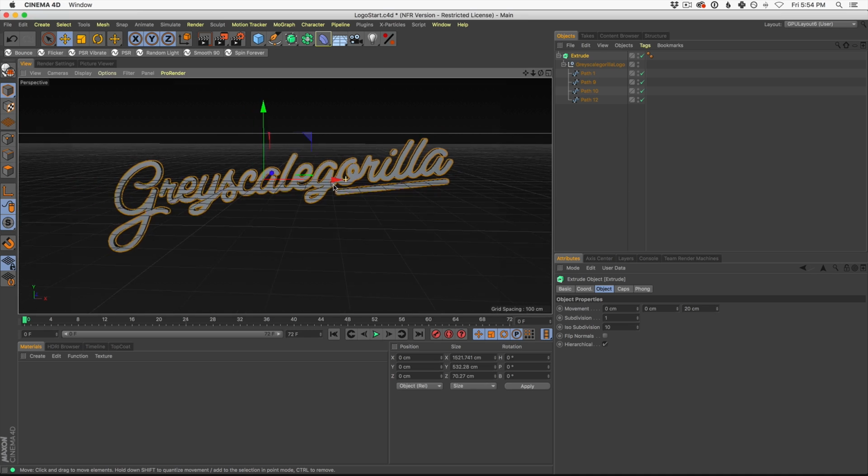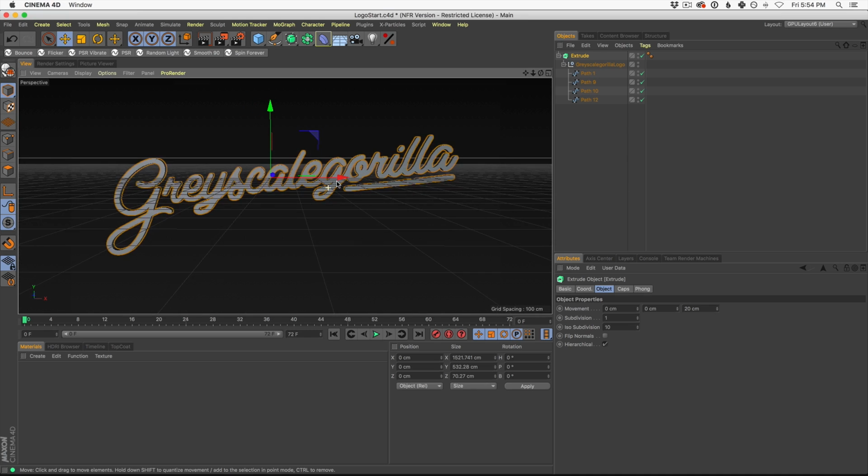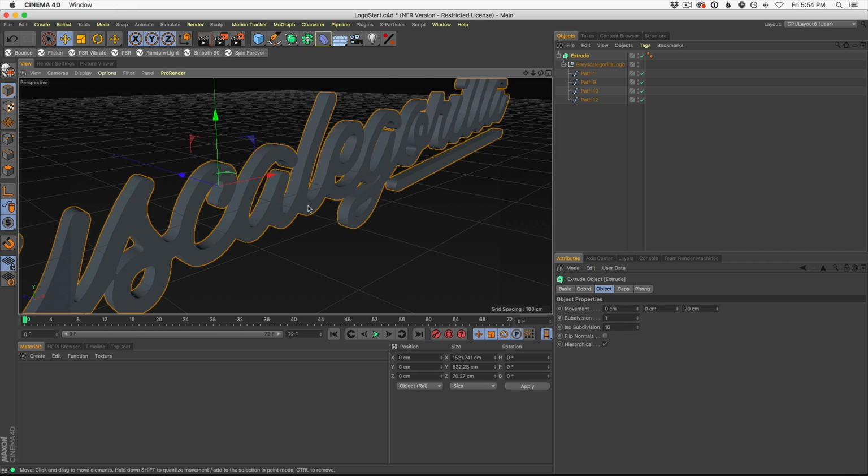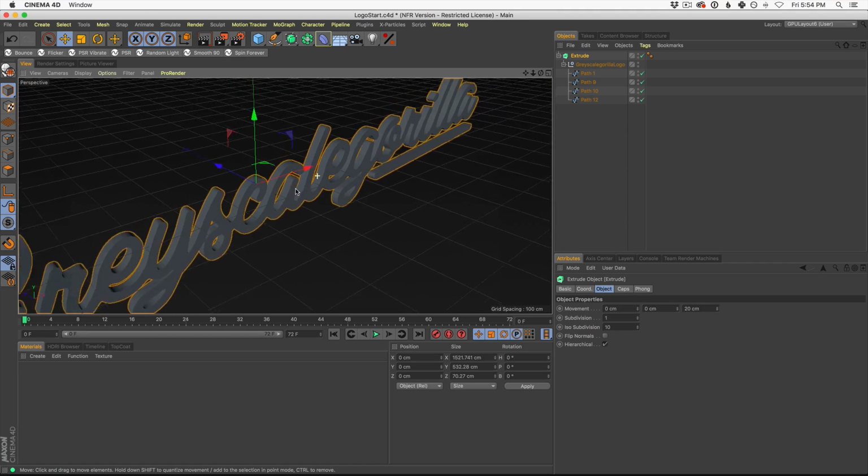Once you have that, you have to start setting up your scene to get the refraction going. And the way we're going to build this is we're going to turn this logo into glass and then only see objects that are refracted through that glass. So how do we do that? Well, first, we need a little bit more rounding on our edges. This is going to help make our glass a little bit more realistic and give some other surfaces for lights to bounce off of.